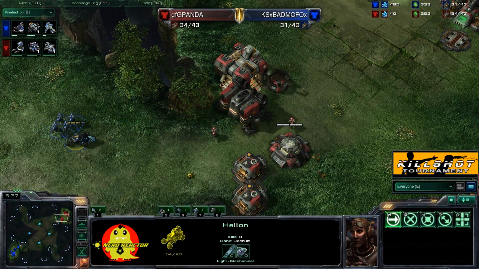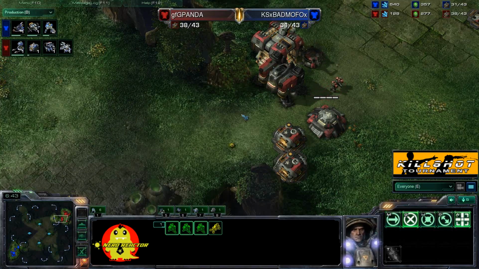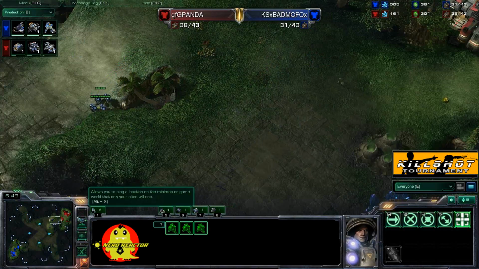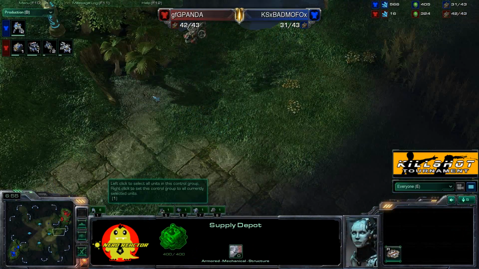But right now, Mo's going to be poking at the front. Alright, he's going to do a nice little poke here. He's going to check out, see the factory building a reactor, so he knows Hellions are coming out of this factory very, very quickly. He does not know about these Banshees, though.